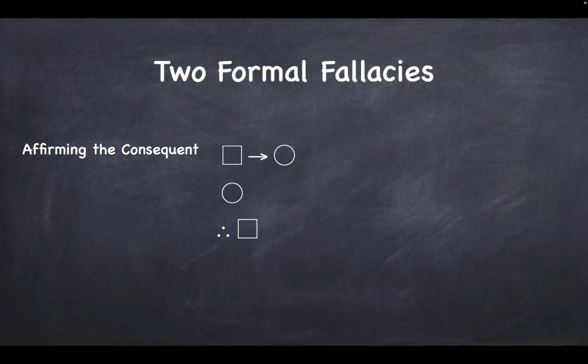Sometimes the consequent suffices for the antecedent too. When we get to biconditionals, we'll see that in some cases, if you're given a biconditional, you can conclude necessary and sufficient conditions for one another. But you don't know right away, if all you know is if box, then circle, whether circle is merely necessary for box or is also sufficient for box. You need to be given a separate claim. And if you don't have it, you can't infer from the fact that circle that box.